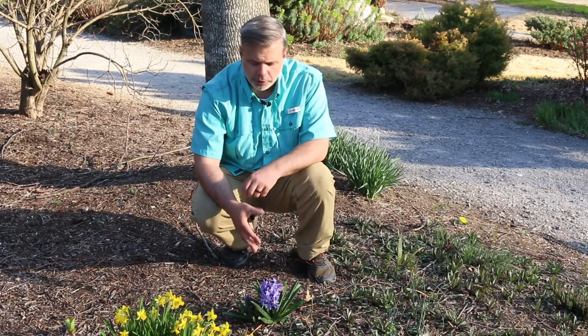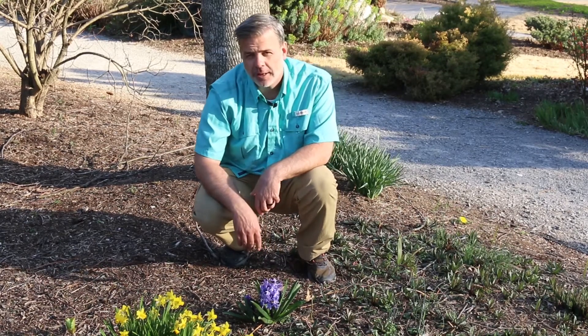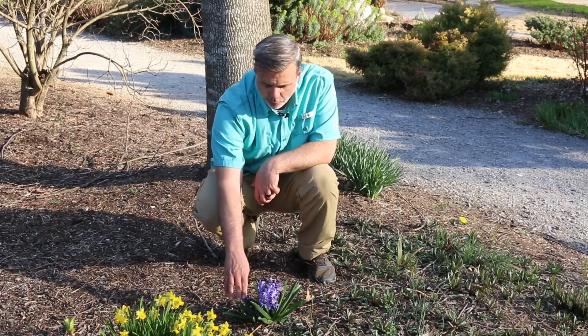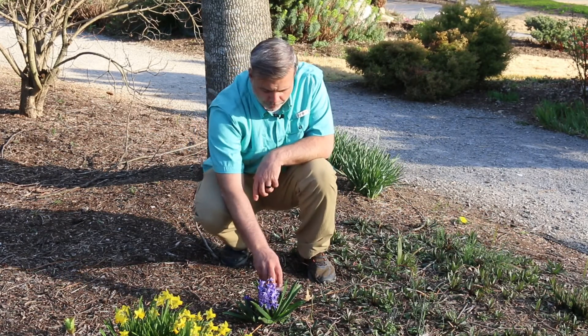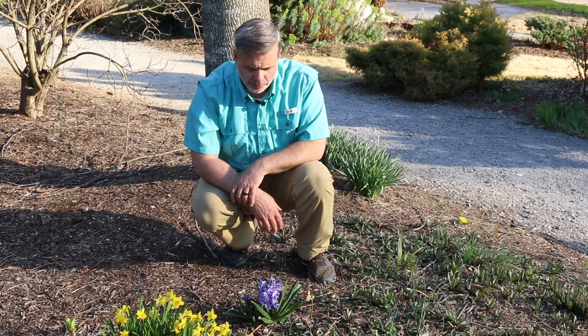Here it is about the middle of March for us. Kind of thick leaves that are sword-like on this plant, and you can see these flowers that are stacked on each other. They look quite beautiful too, right before the flowers open — these little individual bell-shaped flowers on this.